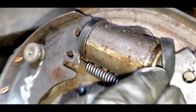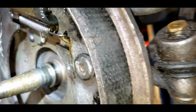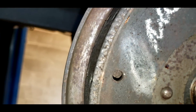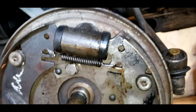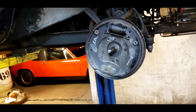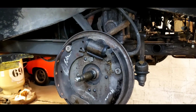If I pull back the seal, I can get my fingernails in there. You can see how wet it is and dripping. That's just going to soak our shoes, which, I don't know what kind of material that is. It's probably asbestos, but some type of friction material. That's not going to work. We got to put new seals in, keep these things from leaking. That's a bummer, because I think those are fairly new, but probably just sat around old for a while, and just the seals have shrunk.